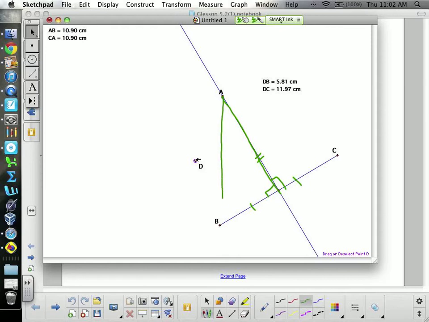So if I make that triangle, why are those two triangles congruent? What theorem? Side angle side. It's not HL. It is a right angle, but it's not HL in this case because it's not the hypotenuses. It's side angle side. So that's kind of why, but the fact of the matter is we don't have those lines necessarily drawn in.